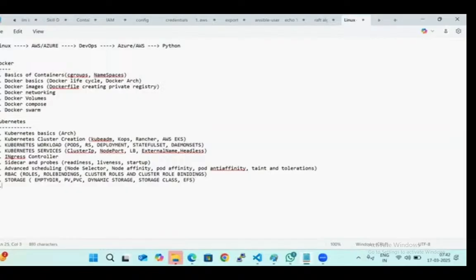Then the ninth one will be secrets and config maps. And the 10th one will be network policies.